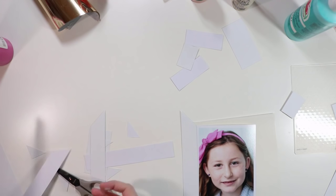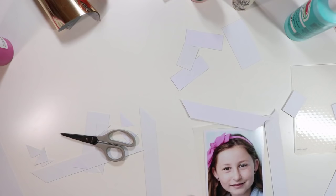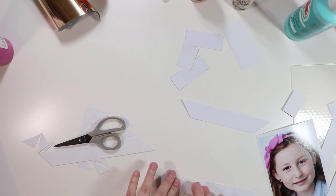Now, this is an instance where you could be really precise and measure things. You can see that I am not doing that. I just was too lazy to do that. And since I'm going for an artsy look anyway, I'm just not going to worry about it. I'm going to let the messiness and the unevenness just be part of what the whole thing's about.